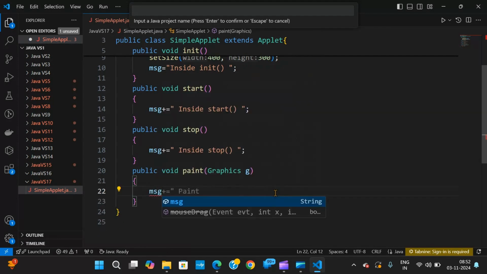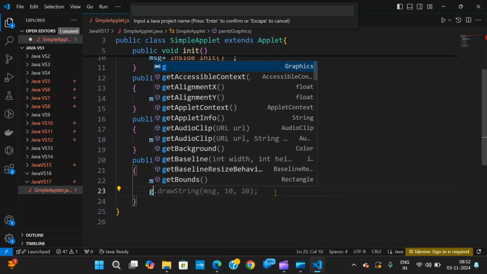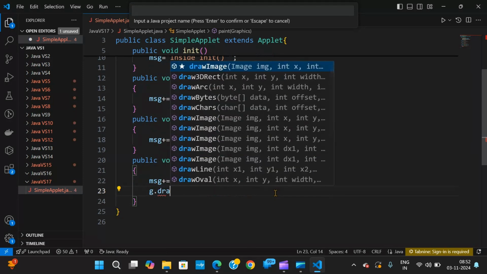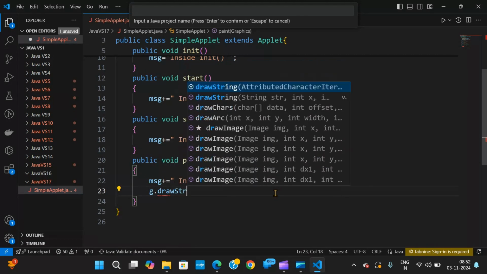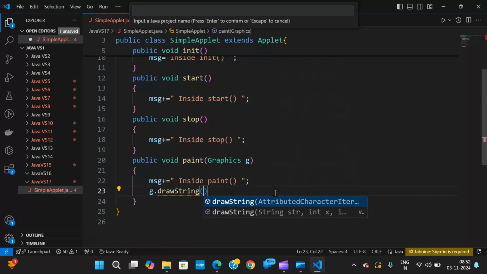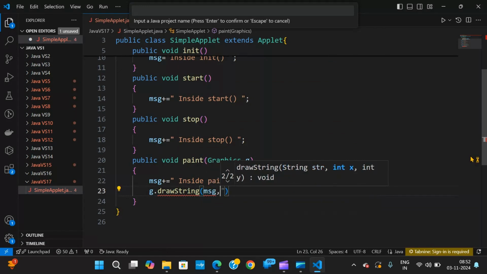Before that I'll put message concatenation inside paint method. Then I need to print some text onto the applet window, so I'm using the drawString method of the Graphics class. Here I can write the message you want to print. Then you need to give the coordinates. Maybe I'll give 50 as the x coordinate and 50 as the y coordinate.